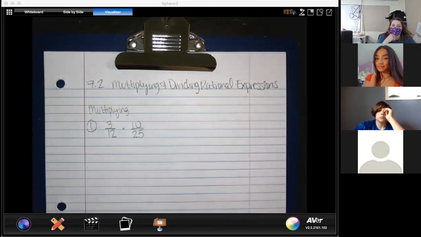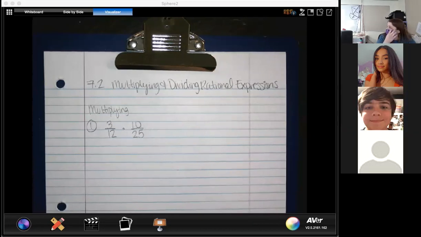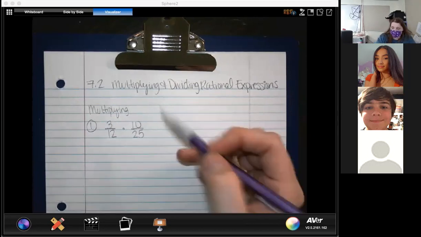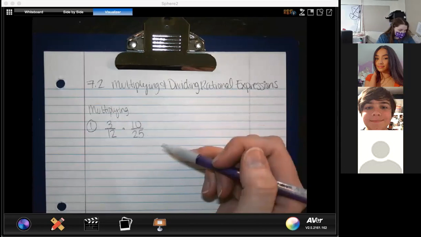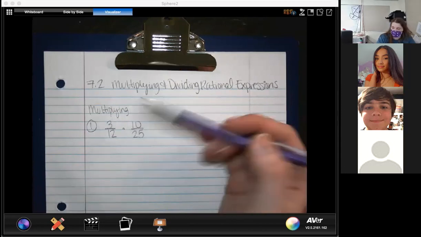So first, we're looking at multiplying. The first thing you should always think about is simplifying first. I wouldn't bet on anyone wanting to multiply to a larger number and then have to simplify down. It makes much more sense to simplify first so you have fewer numbers and lower numbers to work with. It does not matter how you look at it, but there are multiple ways you can simplify.